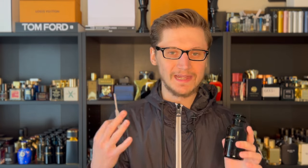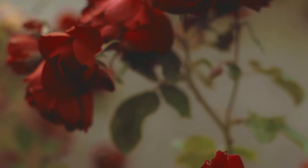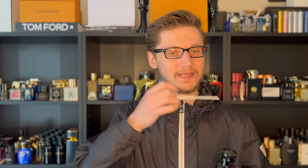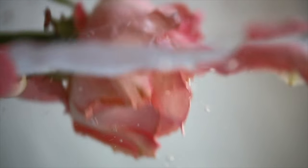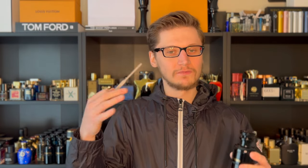Right away when you spray Les Sables Roses, you're going to be immediately greeted by this very natural, fresh rose. Louis Vuitton is actually using two different roses in this fragrance, so they claim. This is primarily a rose-dominant fragrance — obviously you would expect that from the name — and it lives up to that name because the rose just absolutely takes over. It's not a powdery rose, thank goodness. It's rather kind of dewy and wet, almost like roses have been rained on. Almost like rose water as well. So beautiful, natural-smelling, wet, dewy rose right off the bat, very very fresh.